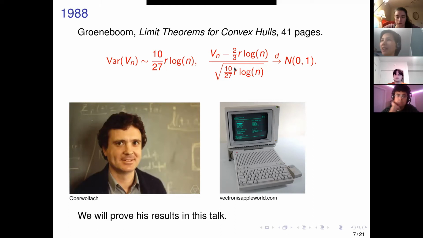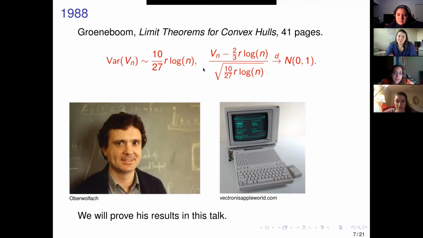If anybody here has done undergraduate probability? Yes, Lisa said yes, so maybe a few of you have done it. The central limit theorem says, take the sum of IID variables, like the number of hits in a sequence of independent coin tosses. Toss a coin n times, count the number of hits. Then the number of hits minus the expectation, divided by the square root of the variance of that random variable, converges in distribution to a normal.